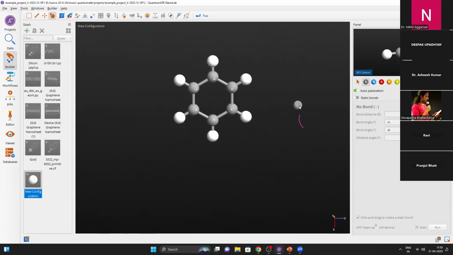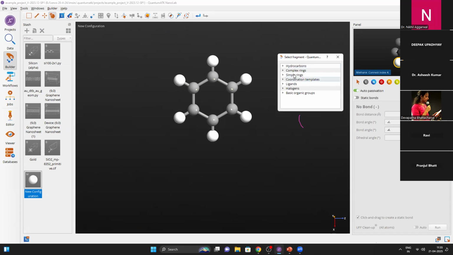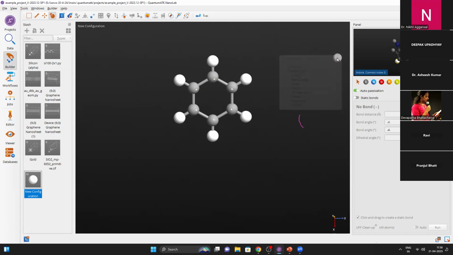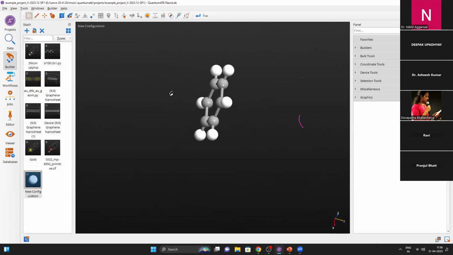This is how you can create even complex structures using this builder module. You have some inbuilt data to create any structure. You can also fetch ligands, halogens, and simple rings. If we disable this option, now this is the benzene molecule that we have fetched in our builder.